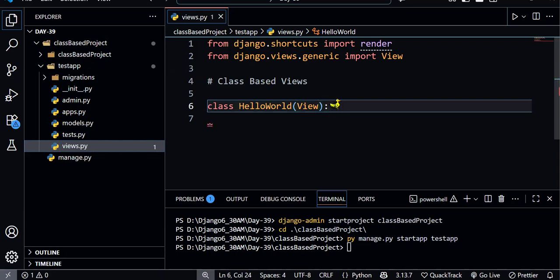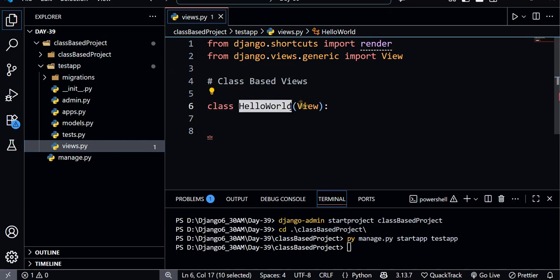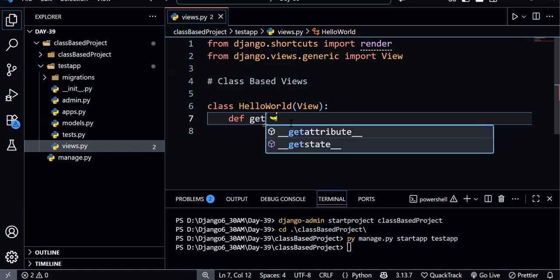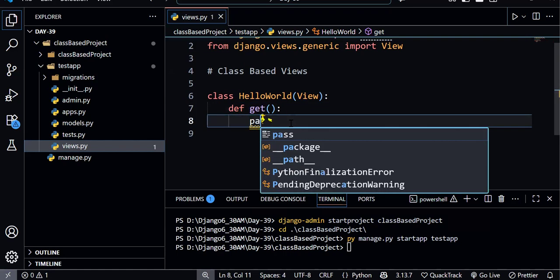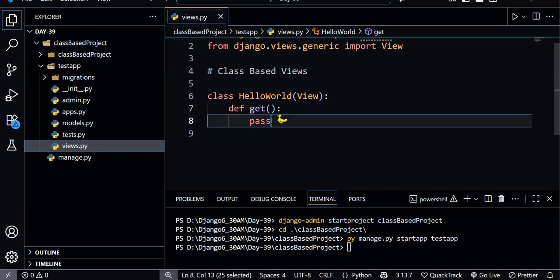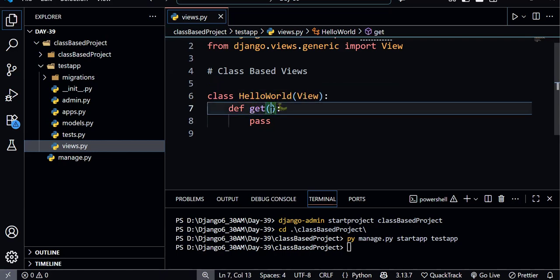Now, in this HelloWorld class, we have some predefined methods. Let's suppose there is one method, get. If it belongs to this particular class, we need to mention self here.